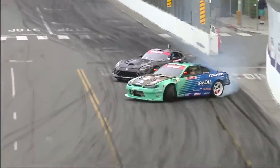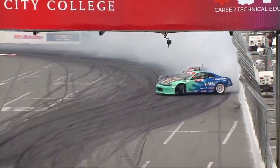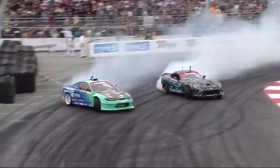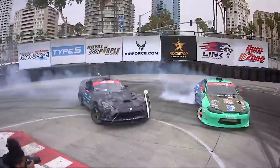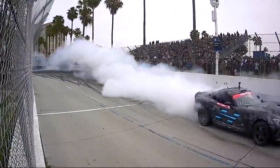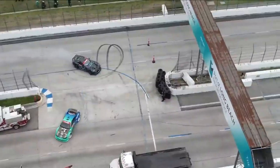Odie Bakshis leads. Dean Carney and his Viper give it chase. Odie Bakshis, massive angle. Look at Dean Carney, transitions back under the bridge into that final outside zone. Dean's shortening up a little bit as Odie, look at this, ticking all the boxes. Dean, that was pretty deep on the inside of that inside clip, but man, I'll tell you what, Dean Carney had a front row seat on a phenomenal run by Odie Bakshis.